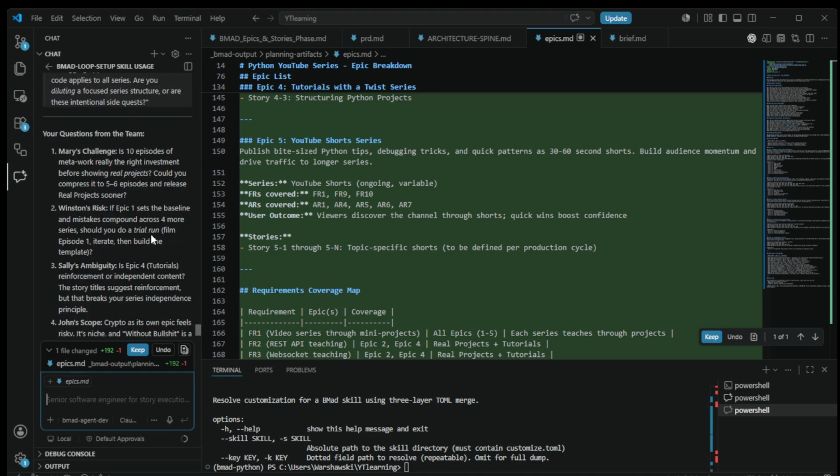So as you can see, questions from the team. This party mode is also very interesting to get a glimpse of what they think.